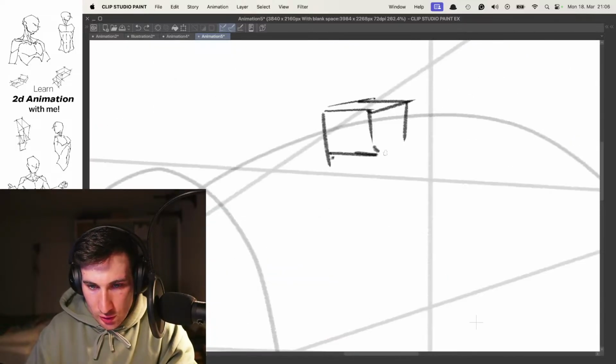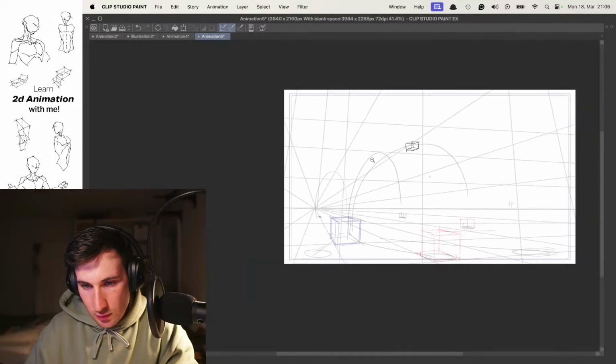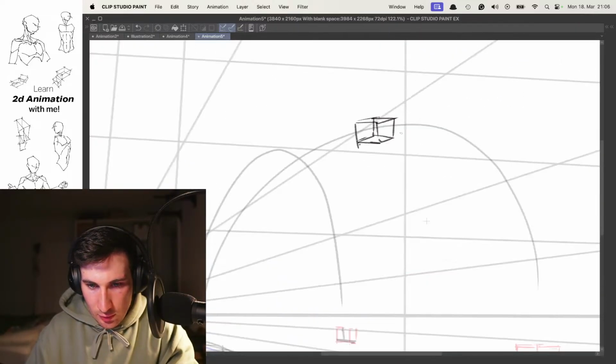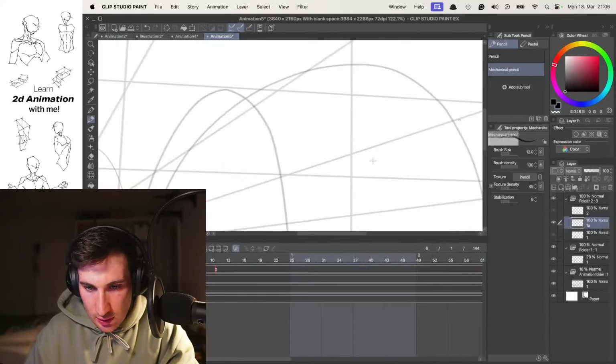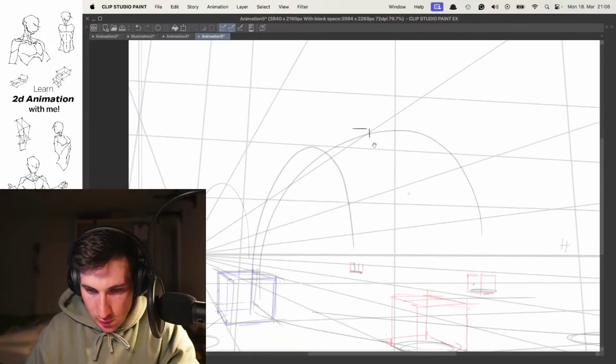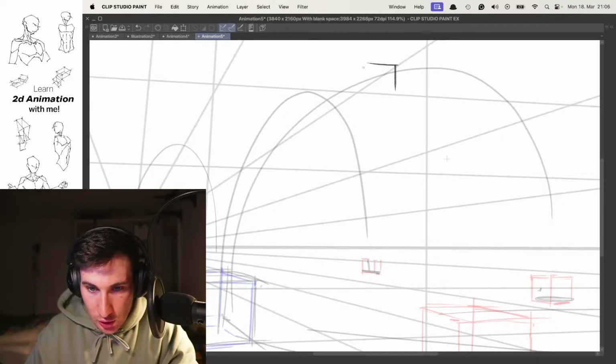And a little squash and stretch here. That's too small, I think. We have to make it a little bit bigger, and also the brush size a little bit smaller. Let's sketch it so we have both the start position and the end position on the screen.